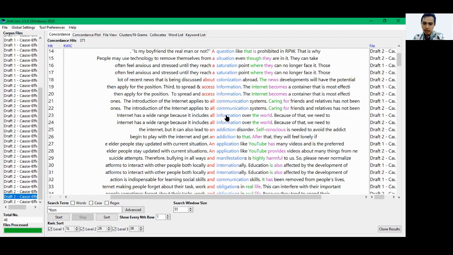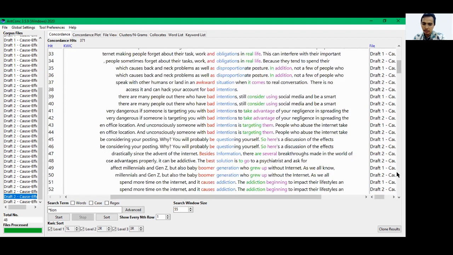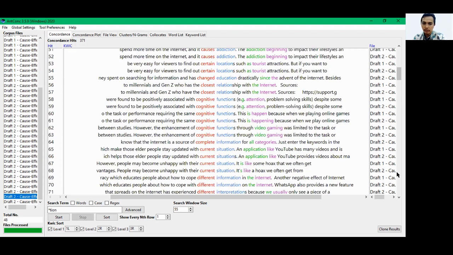So not all ion are suffixes that change a verb into a noun; some of them are already part of the word itself. So something like that. You can also find other things from your analysis.